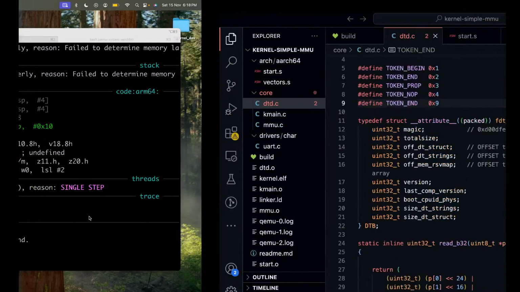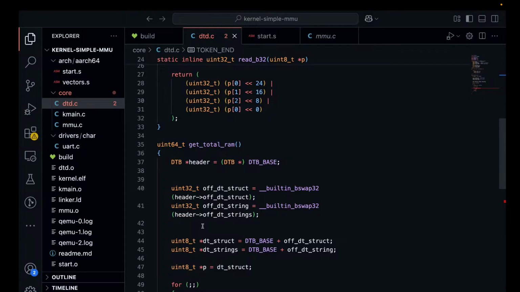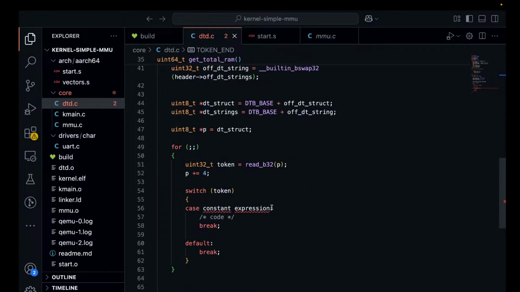Let's just start with the cases. And the first case would be token begin. What do we do here? Can we actually put colon brackets? I don't know.